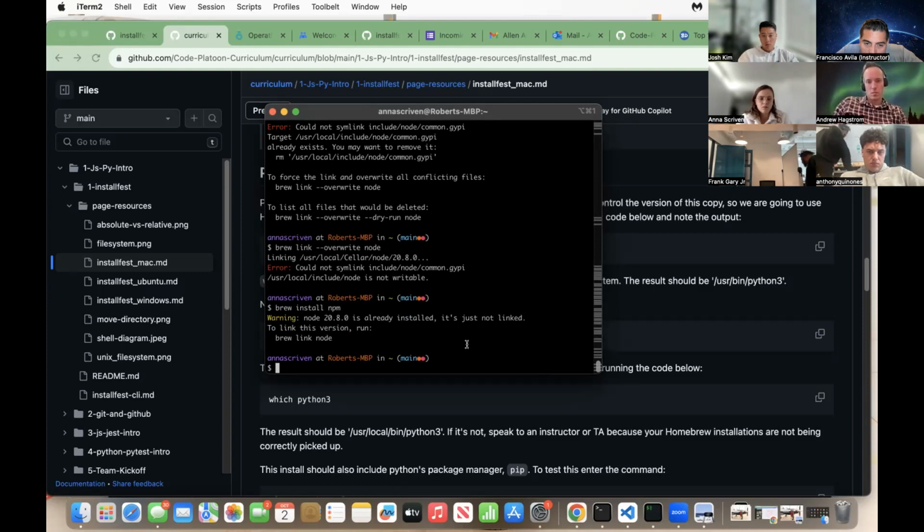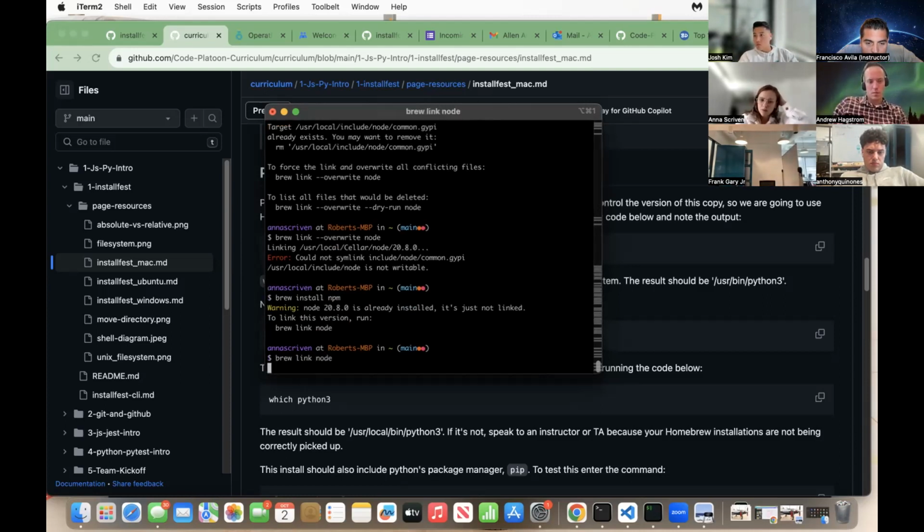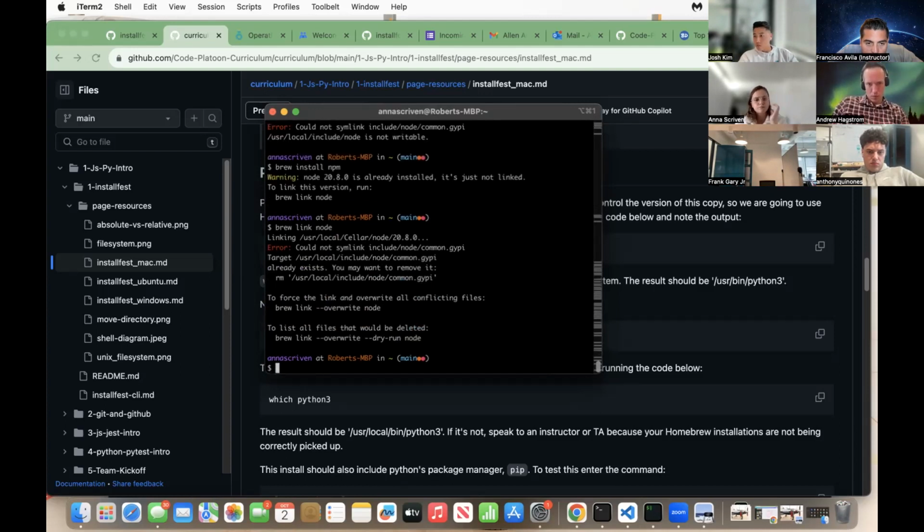Okay, but then it's not letting you link it, right? So we're in an infinite loop. Let's try to do brew link node now. I want to see the message one more time to see what it gives us. Could not symlink include. Can you run the rm and then those quotation marks?